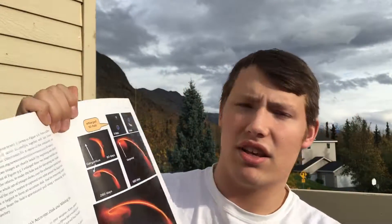Let me see if I can find my favorite one. I hope you guys can still hear me over this wind. Here's one of them — this is Gargantua's accretion disc and missing jet. Gargantua is the name of the black hole in the movie, and it talks about how Gargantua's disc is only a few thousand degrees like the Sun's surface, so it emits a lot of light but little to no x-rays or gamma rays. So it would be like having a Sun that didn't burn you, which would be really nice.